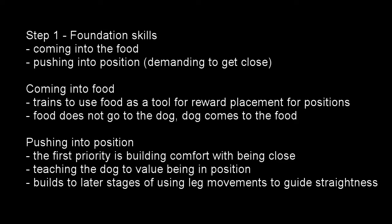This is going to be step one. We have to build the foundation skills. You can't rush this step. You're going to teach the dog to come into the food and to push into position, demanding to get close. Coming into the food is going to train the dog to use the food as a tool for reward placement for the positions, because food's not going to go to the dog. The dog's going to come to the food. We're also going to teach the dog to push into position.